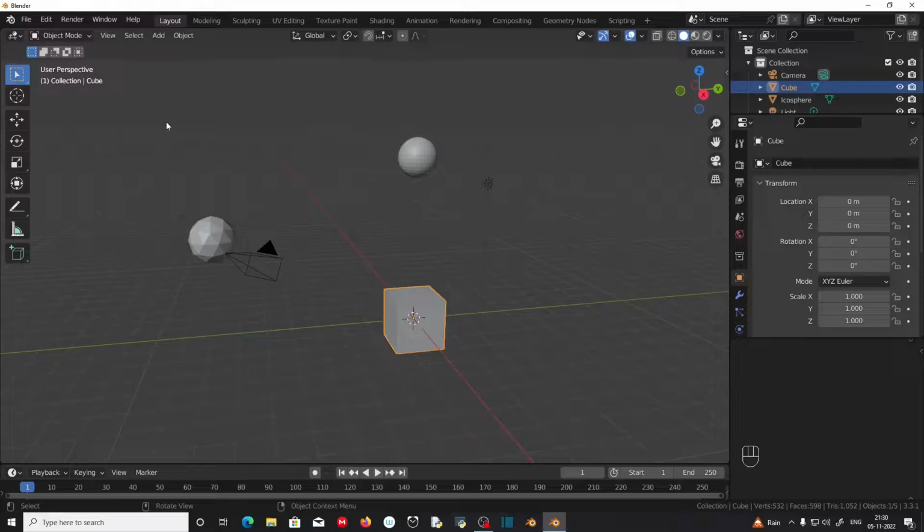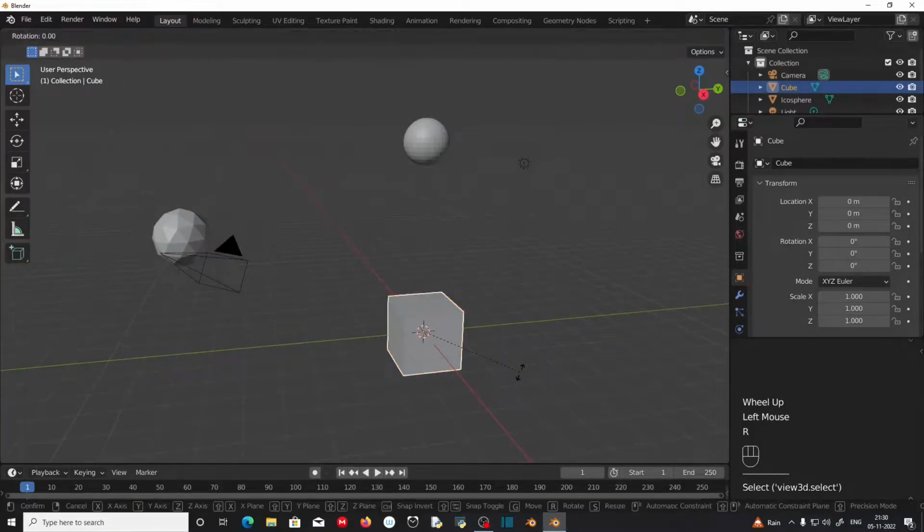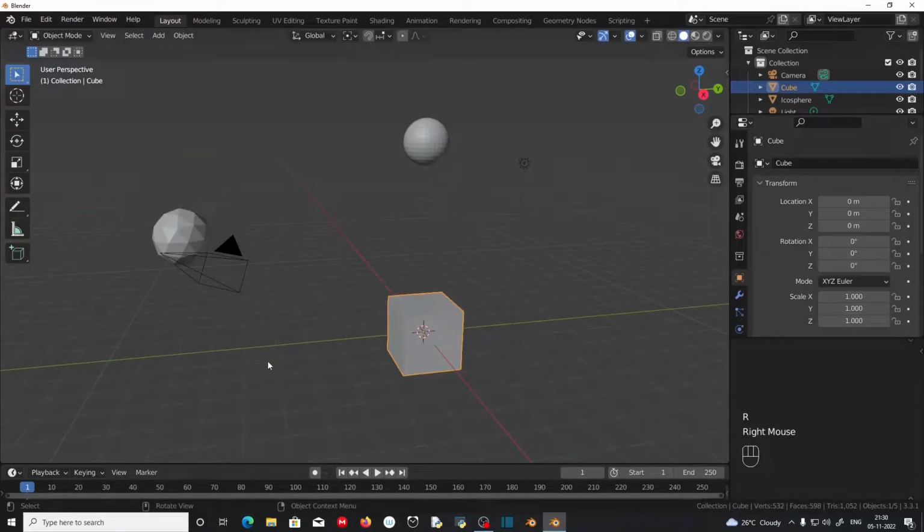In this video, we're going to talk about pivot points in Blender. When you open Blender and go to this menu, which says Transform Pivot Points, you will have 5 options: Bounding Box Center, 3D Cursor, Individual Origins, Median Point, and Active Element. The default will be Median Point, as you can see. If we change this to bounding box center and select this cube and press R to rotate, as you can see it is rotating like this, then press right click to cancel the movement.